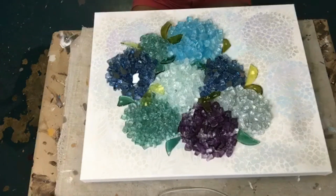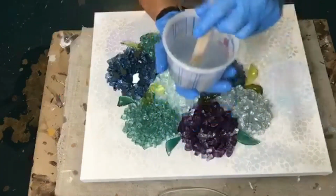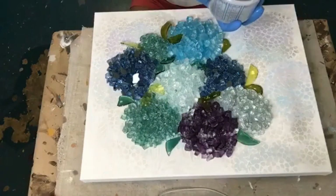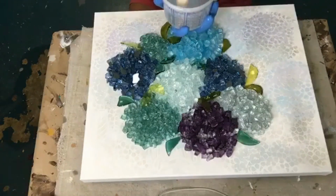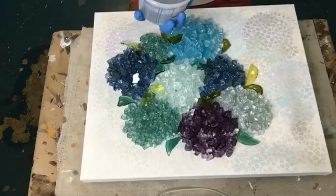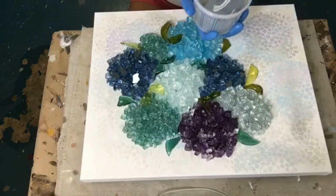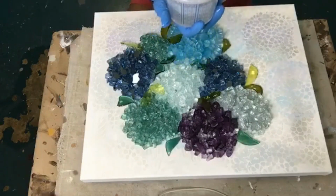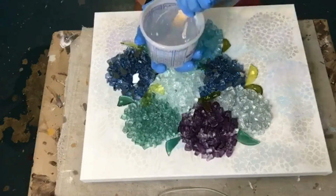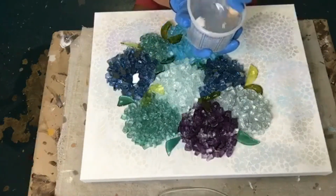So I'm going to start mixing. You have to mix this for 3 straight minutes. If you're using the 2-part system, you are going to need to pour part A into part B and mix for 1.5 minutes, and then pour both of those back into your other cup and mix for 1.5 minutes too. These are all things we talk about in boot camp. We walk you through all the processes, all the reasons why.